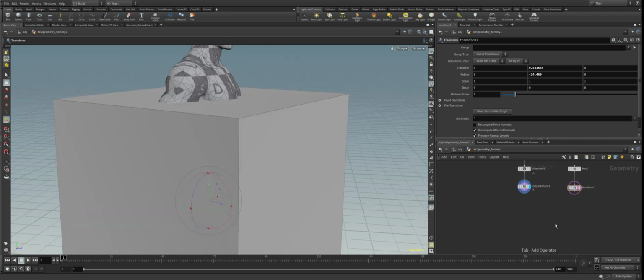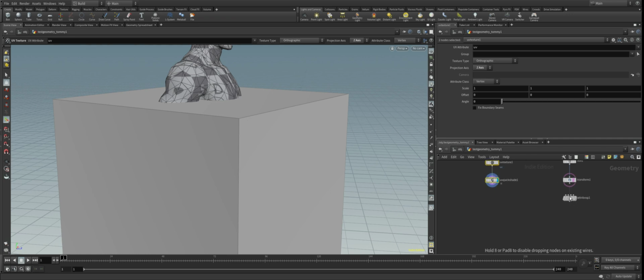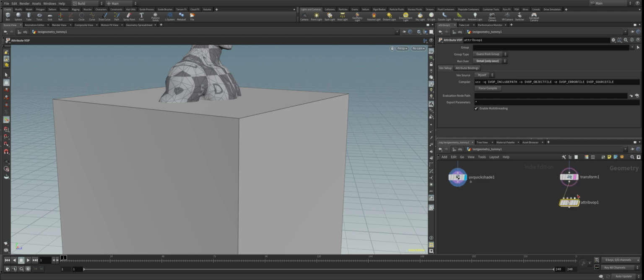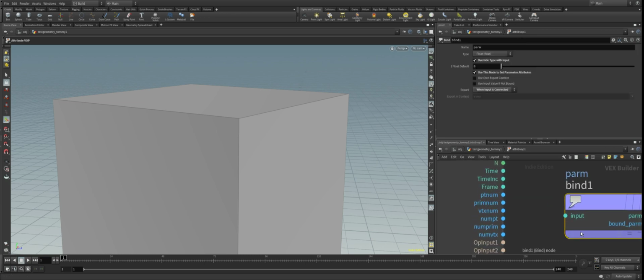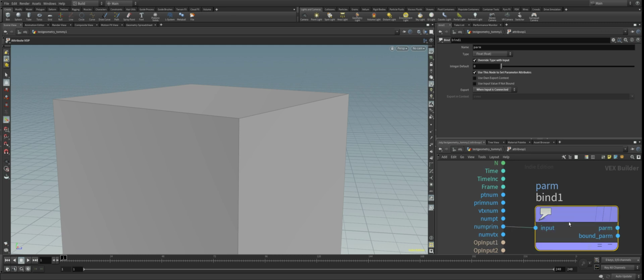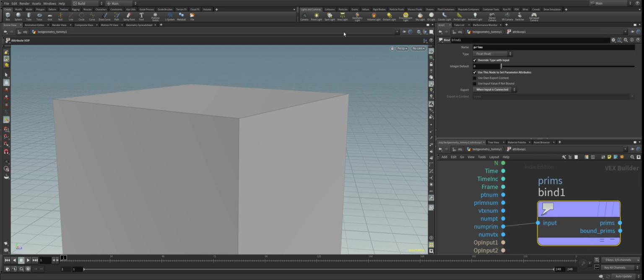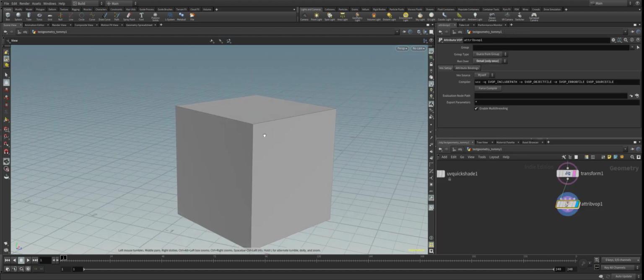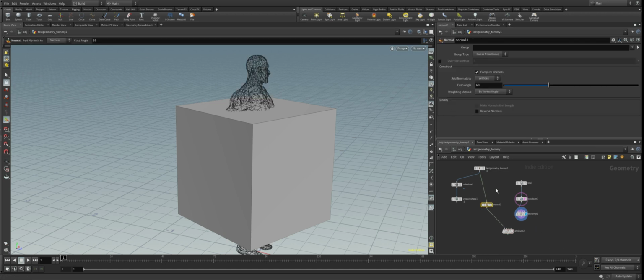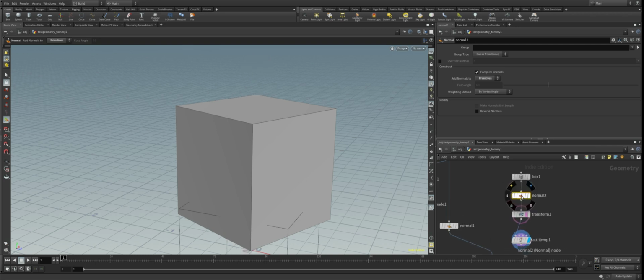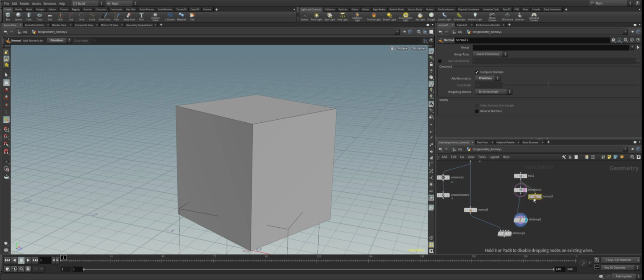I'll start by creating a detail attribute with the number of primitives. I guess there are many other ways to do that, but that's how I did it. I need this number of primitives because I'm going to loop over each one of them and compare the normals. Actually, I need also the normals. So I'm going to create a primitive normal attribute for both objects, the projection box and the mesh.